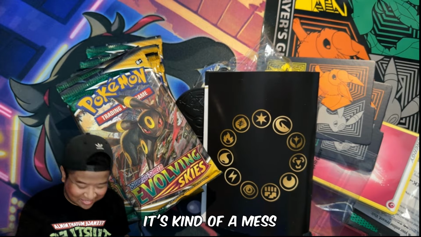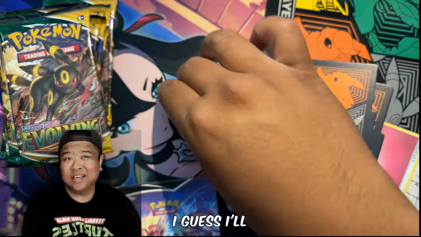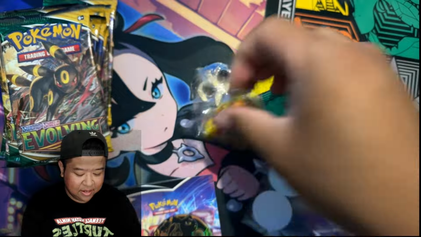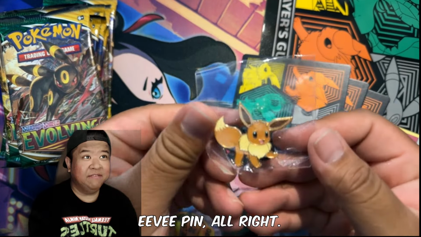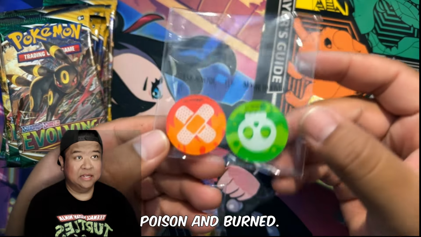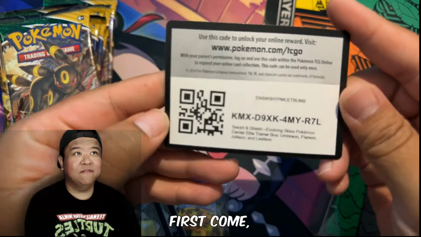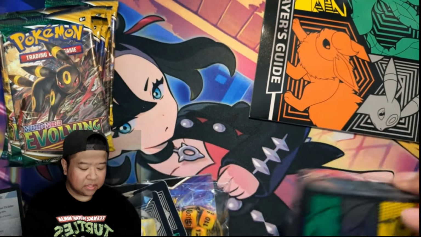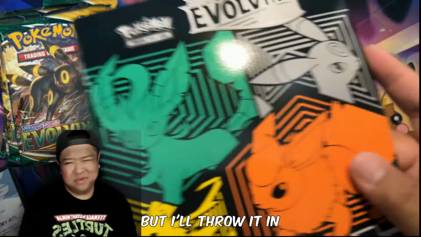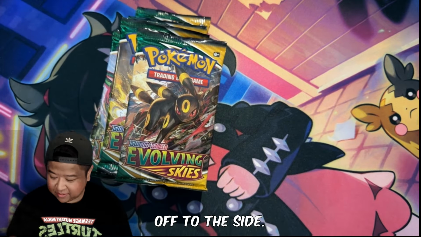All right, guys, we're back. It's kind of a mess right now, but I just want to show you guys what you can win. I don't know if this is a trainer guidebook, I guess. I'll throw it in there. We have the coin, which looks pretty amazing. Umbreon looks pretty cute. And we have a pin, an Eevee pin. Some dividers for you guys, and we also have the poison and burned energy, I guess. We have the code, first come, first serve. And the sleeves, which are pretty cool. I think they're going for like $5-6 right now. I don't know if you guys want the book, but I'll throw it in there anyway, since it's going to be in one box. Here we go, we're going to put that off to the side.